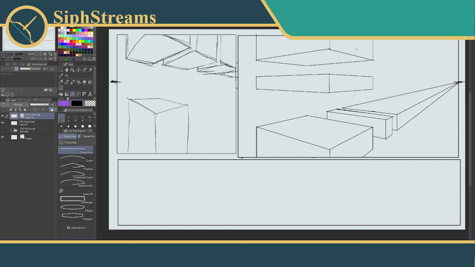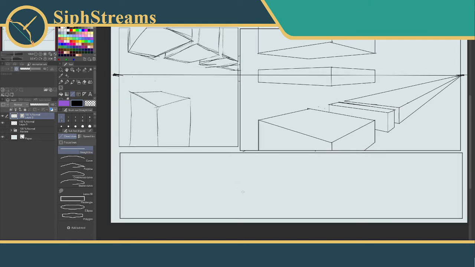Okay, so you can see right away, relative to where the horizon line is, assuming I didn't accidentally erase it like a fool, these vanishing points are on the horizon line, so that part's easy to tell. You can immediately see, oh, this is above, this is below, this is eye level. So anything we draw down here is going to look like it's way below us, or if we put the horizon line way down low, anything we draw up here is going to look like it's way above us. Okay, so a low horizon line means you're pretty low to the ground because most things are above you. Got it. Yep, that makes sense.